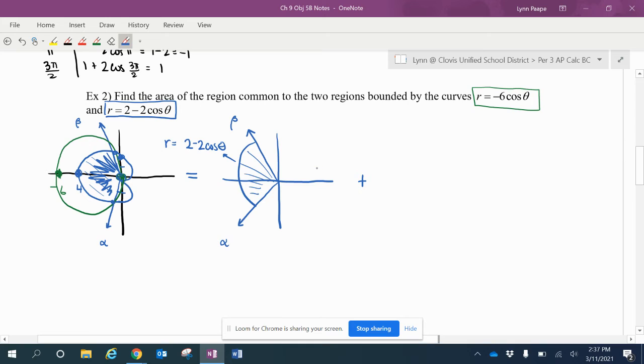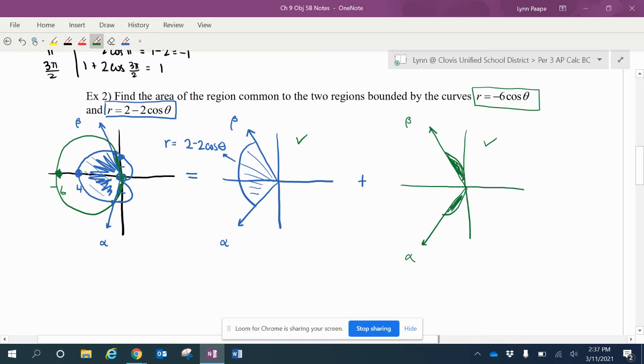But then I also have these little sections right here, right? This little piece right here that is bounded by the circle. So I still have those same radial lines, right? So I still have the beta. I still have the alpha, but then I have this piece right here. So this is exaggerated on the size of it. And I have this piece right here. And it's these two pieces together that are creating that shaded region.